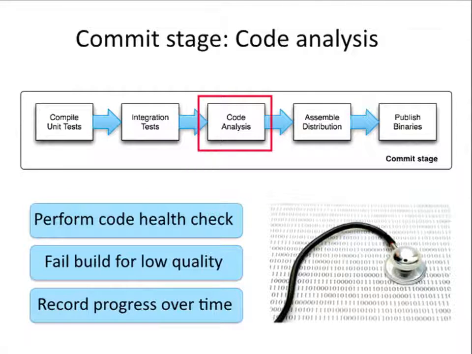So let's talk about code analysis. It's actually fairly simple. What we want to achieve here is a quick health check of our code. Some tools help with that. They look at your code, how it's laid out, and try to find typical problems in code to identify problems early on. Again, you can introduce quality gates, and you can also fail the build if any of the tools report issues.